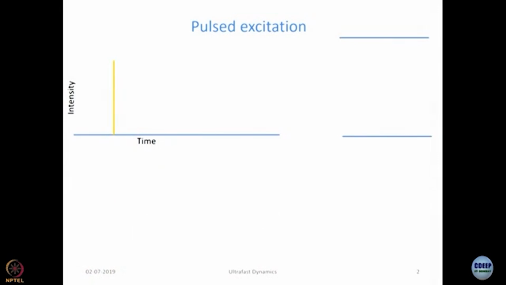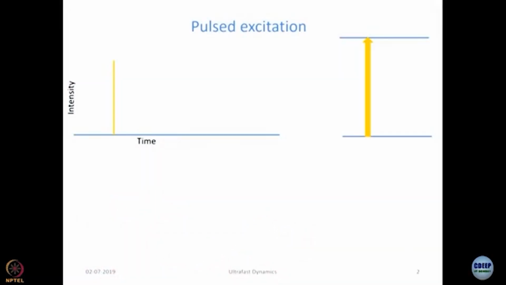Like this. If x axis is time, then the ideal pulse would be a delta function. What is a delta function? Yeah, it means that a delta function has a finite value only at one value of time or one value of x, and for all other values it is equal to 0. Okay? And of course, right now we are performing an idealized discussion. It is actually not possible to get a pulse that has absolutely 0 width, all that is relative. But for now, let us say that we have a capability of having a pulse which is a delta function, and you excite your sample with it.